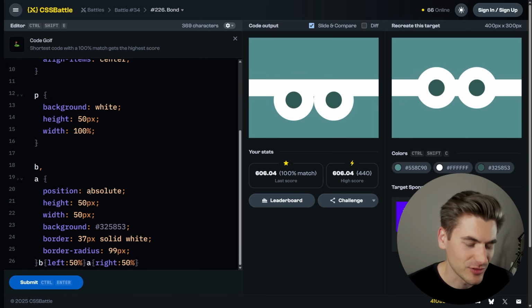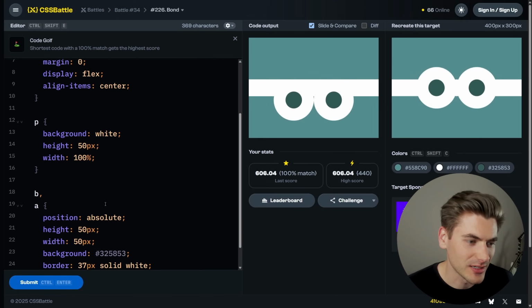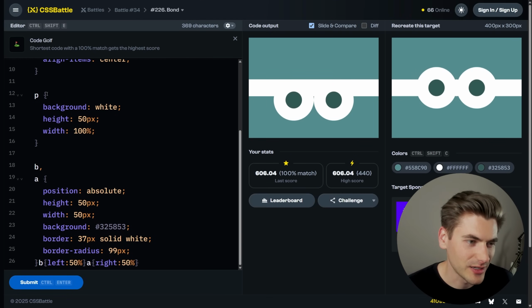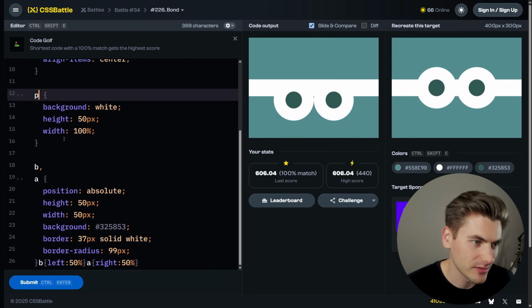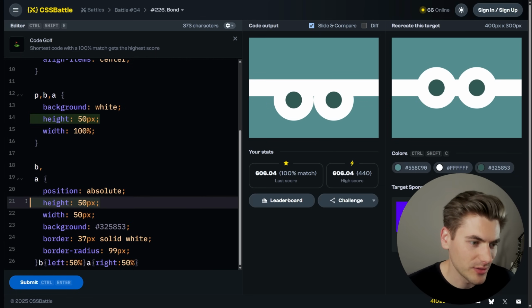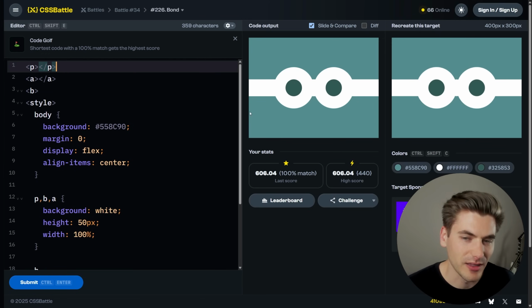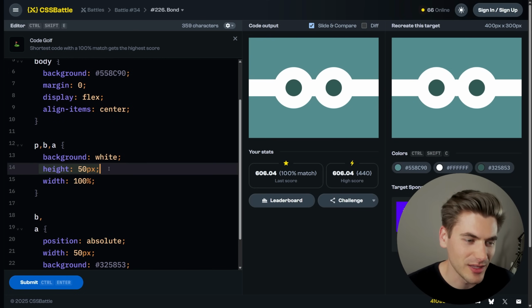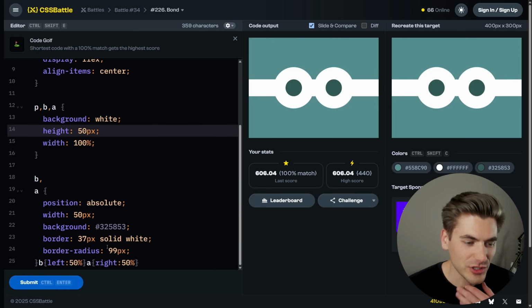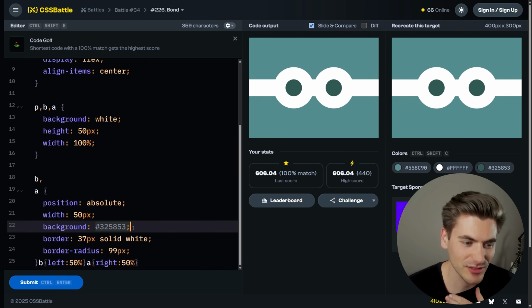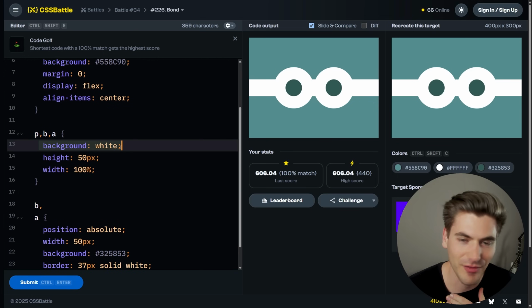Interesting. I was just trying to think if there's a way that I could clean some of this up. So this height property, I could potentially, oh no, but then the width, yeah, I could maybe do BA and then get rid of the height here. I need to put my closing P tag back in, so I'd still have all that working. So essentially I'm just using that to get the height property. Unfortunately, the background needs to change. This background is different than the background that I have up here.